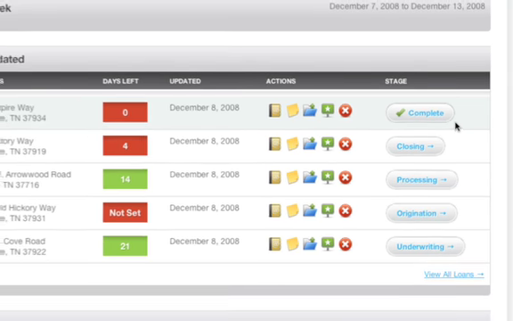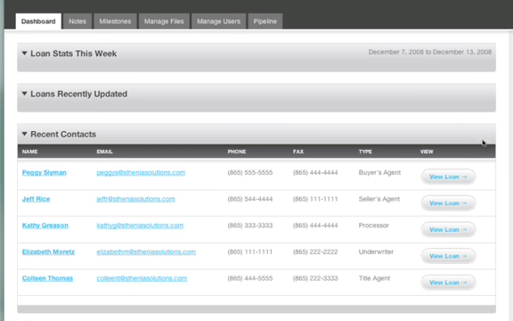Recent contacts. Again, I go back to contacts because I like to clear this up. This isn't people that I have recently been out with. No, this has absolutely nothing to do with your dating life. This is strictly for the loans that you have in your pipeline. If you recently added a real estate agent, she would pop up here, he would pop up here. Same thing for any new borrower, any new appraiser. This shows the 5 most recent contacts that have been added to a loan. Okay, great. Let's move on here.